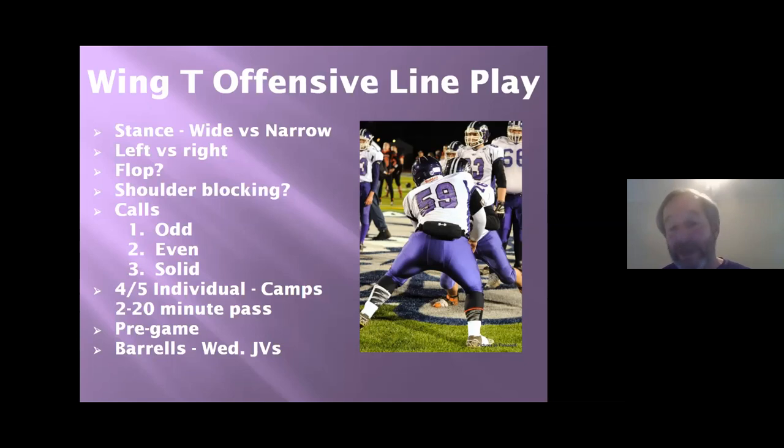During those sessions, we have three individual periods. So they get as many individual periods in 2 days of camp as they would probably in two or three weeks of regular season. So it's really important for the kids to try to get to football camps during the summer, because I think that's where they get that good individual work that a lot of times we don't have time to do, because we're game planning and working on different techniques and so forth.